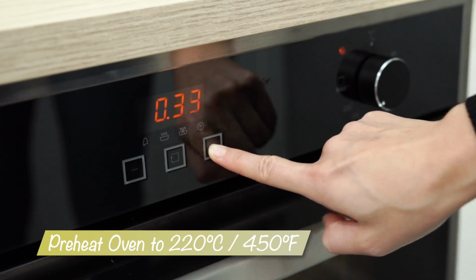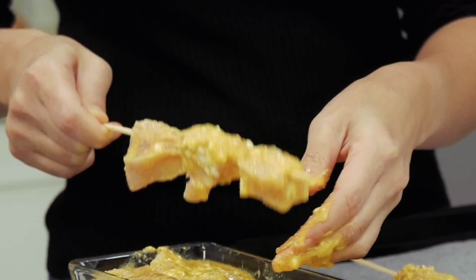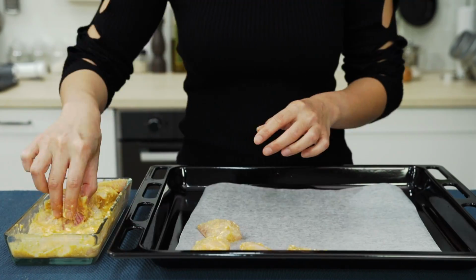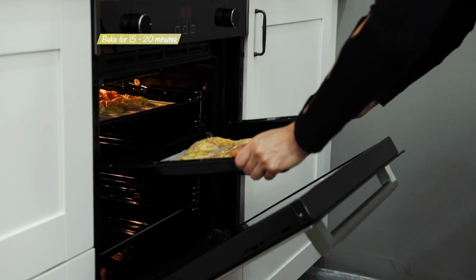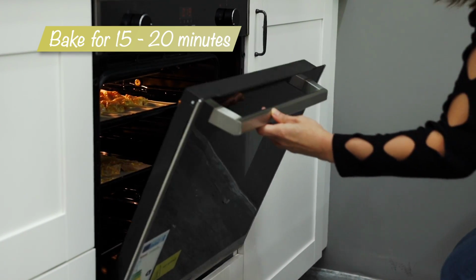Now let's preheat the oven to 220 degrees Celsius. After 15 minutes, skewer the chicken with wooden skewers and place them on a baking tray. If you don't have the wooden skewers, you can just place the chicken and fish fillets onto the baking tray. That is absolutely fine as well. Now we want to bake them in the oven for 15 to 20 minutes until the meats are golden.